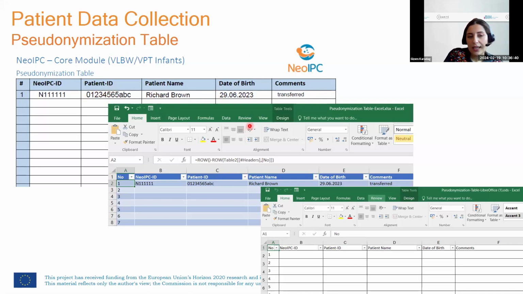So in case this patient is re-enrolled, readmitted to your hospital again, or in case you need to go back to the records and correct some errors or check some things, you can re-identify your patient in the NeoIPC system by matching these 2 IDs. The templates for pseudonymization you can find on our website in different formats.